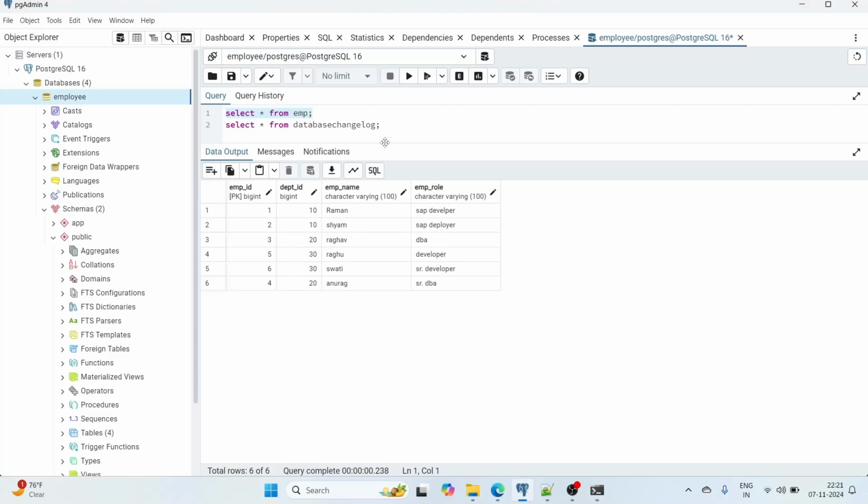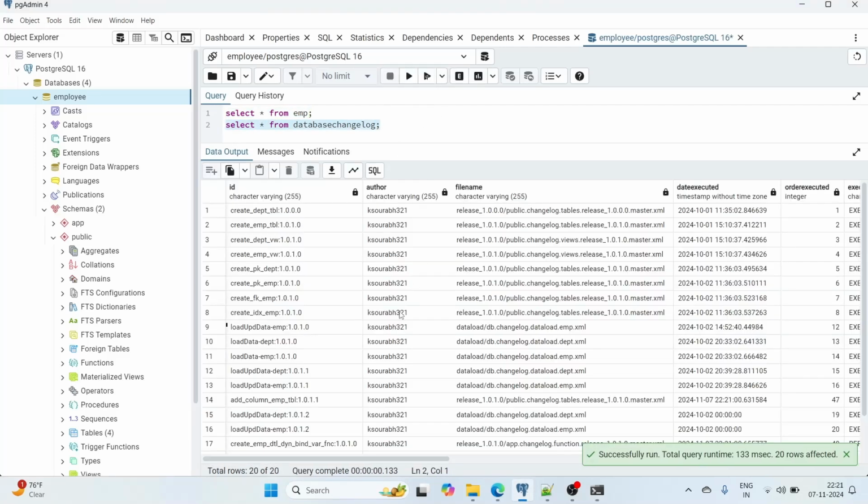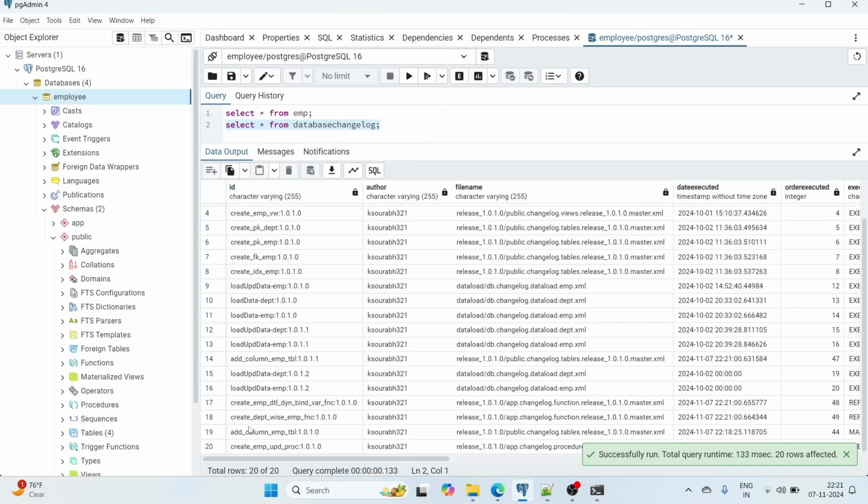Let's check the database changelog first. So add column employee, where is add column 1.1? Yeah, this one. On row number 14, add column employee table 1.0, 1.1.